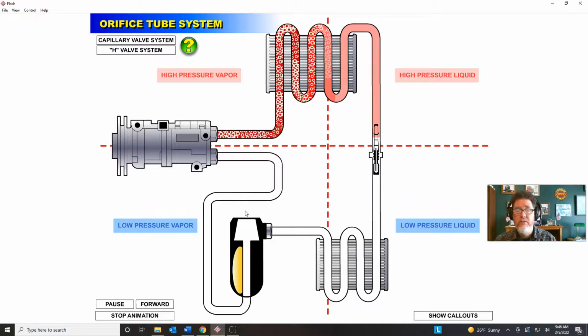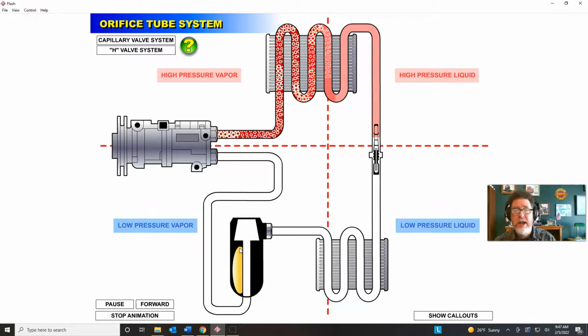So when the system cycles off and it's at 20 and the pressures start to try to equalize, from 20 to 30 to 32 to 35, it's happening incredibly slow. Because we're typically trying to equalize through that orifice tube, and it's just not happening. You have a restriction. Then when the system tries to kick on, well, since you have a restriction here, it's going to drop down really quick. And so the compressor may only stay on for a few seconds before it kicks back off again.